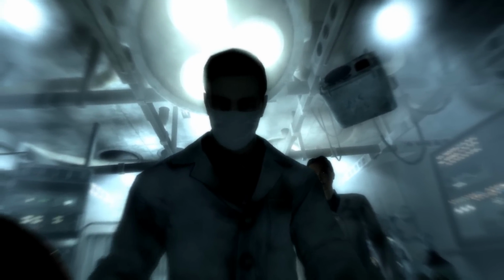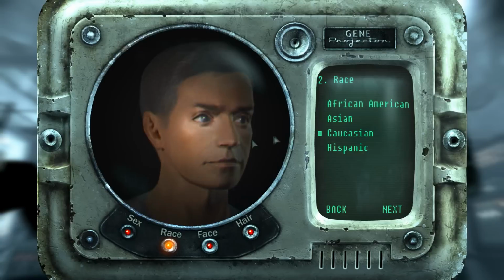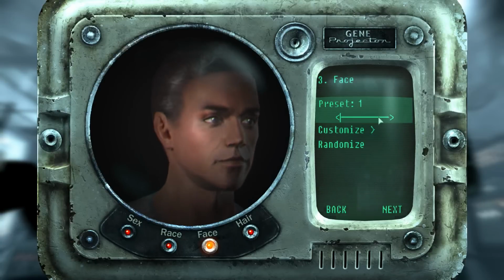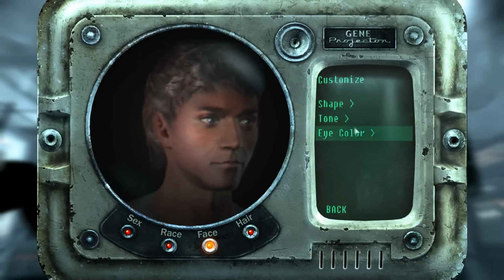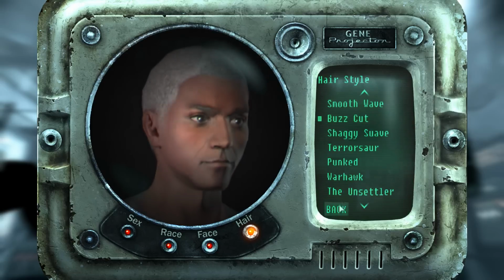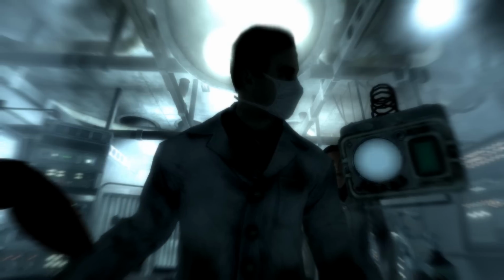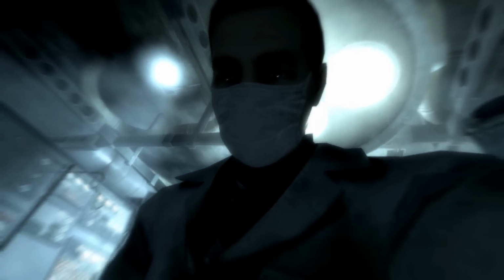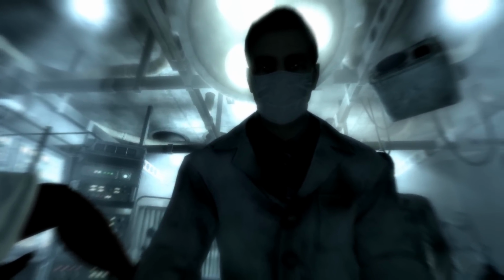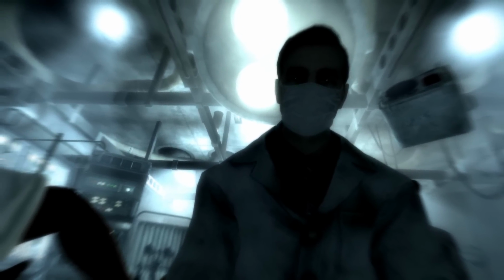Fits you perfectly. Looks like they've finished the gene projection. Let's see what you'll look like when you're all grown up. You're going to look a lot like your dad. See that, Catherine? Very strapping. It's a big world out there, son, full of all sorts of people. What about you? What kind of person are you going to be?